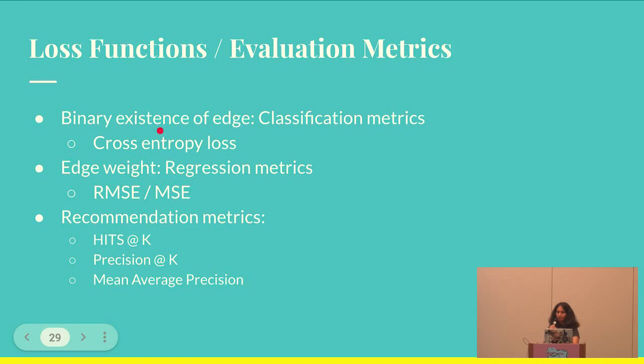But if you want to predict the binary existence, whether the edge exists or not, you can use classification metrics. For that, you will pretty much use the binary cross entropy loss if it's a binary system. Because recommendation models have different metrics we evaluate with, you can choose hit at k. Hit at k is basically how many out of the top recommendations are actually accurate. In this case, it would be out of how many movies we recommend, the user has actually rated them as high. Precision and mean average precision are just other common metrics.